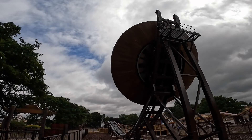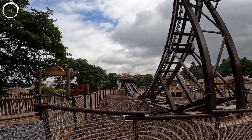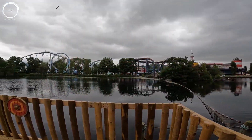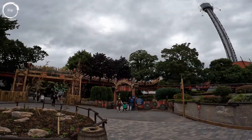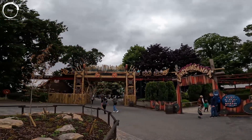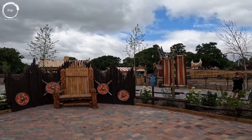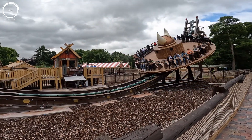The 28th of May saw the opening of Drayton Manor's brand new Vikings themed area, dubbed a whole new land of discovery by the park, which features four attractions, a new food outlet and a pleasant little decking area next to the lake which provides nice views of Adventure Cove. This new land has been presented really nicely with wooden fencing surrounding the area and its attractions, a nice open feel and a little throne area as a centrepiece. It's as if you've stumbled into an old Viking camp, just one with modern flat ride technology.